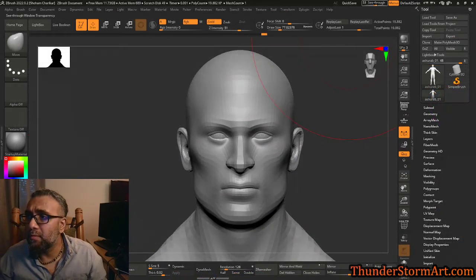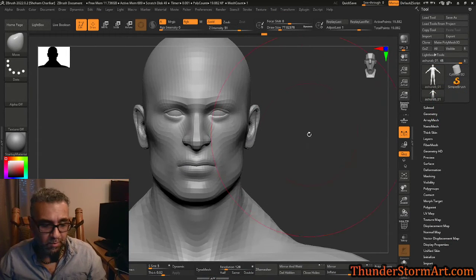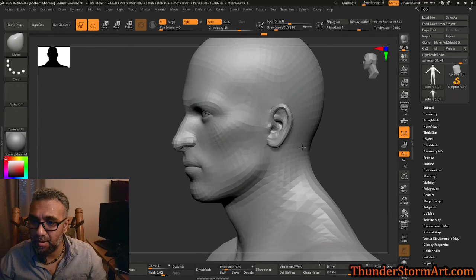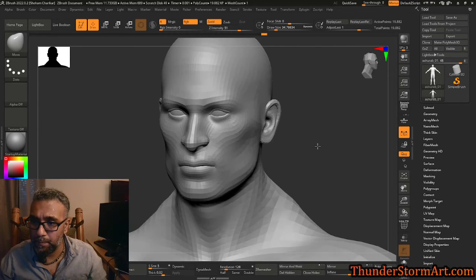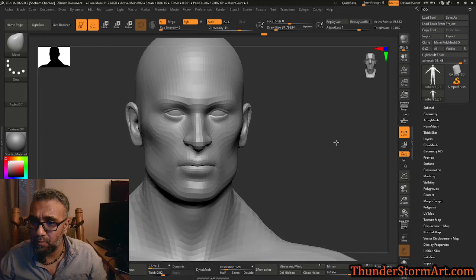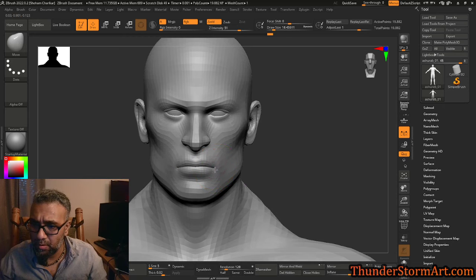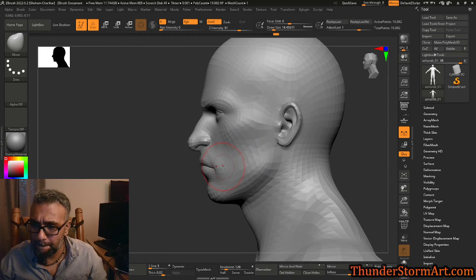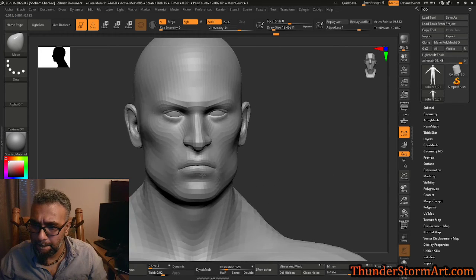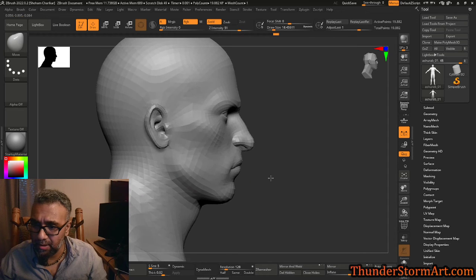Something like this one. Again, I'm just using the move brush over here. Okay, this is the power of the move brush. Actually, doesn't look too bad. I'm going to bring it down a little bit. Or grumpy.